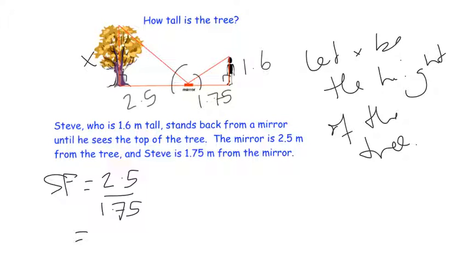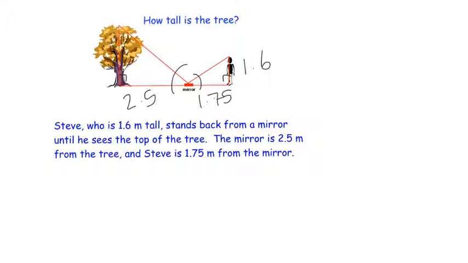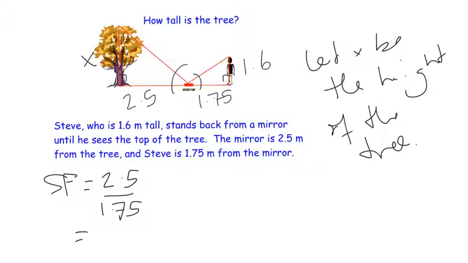In this case, however, if I actually check in my calculator, if I divide 2.5 by 1.75, I get a pretty nasty decimal. It's a non-repeating, at least as far as I can tell, decimal that goes on forever. So for now, I'm just going to leave the scale factor in this ratio form, in this fractional form. So I'm not actually going to work it out past this point. Alright, so that's my scale factor. It's just a ratio, no biggie.